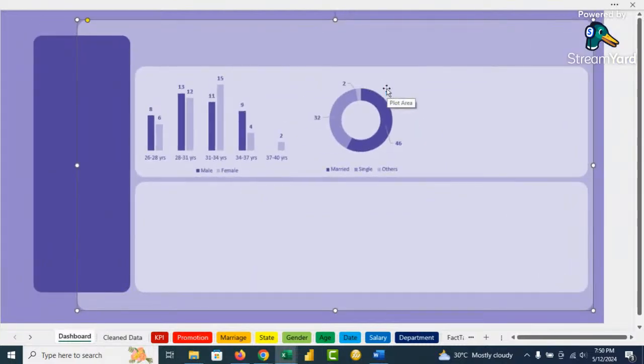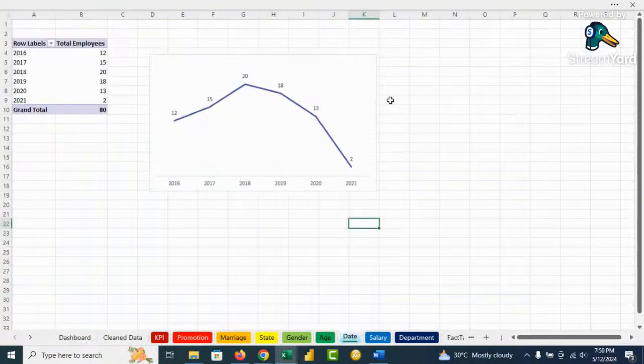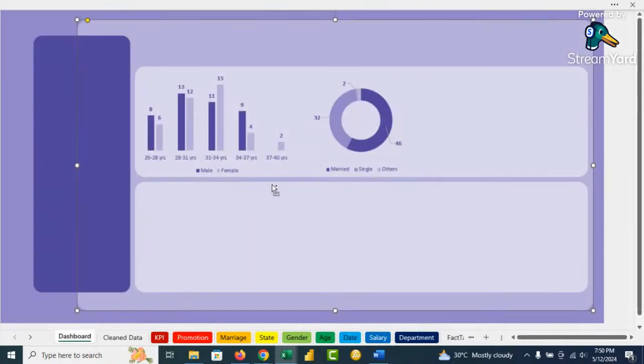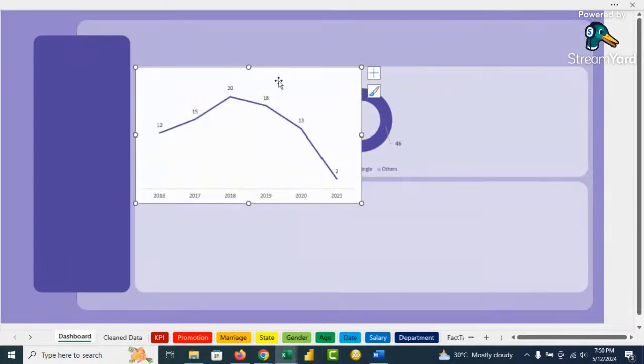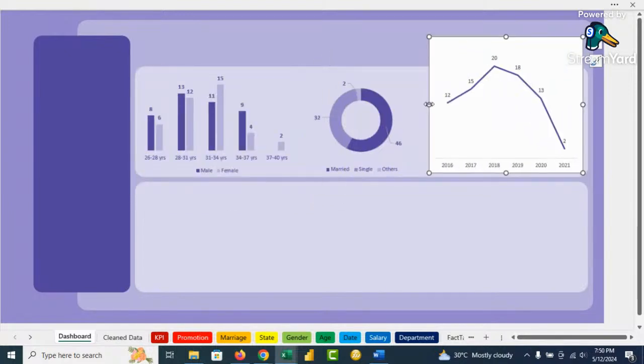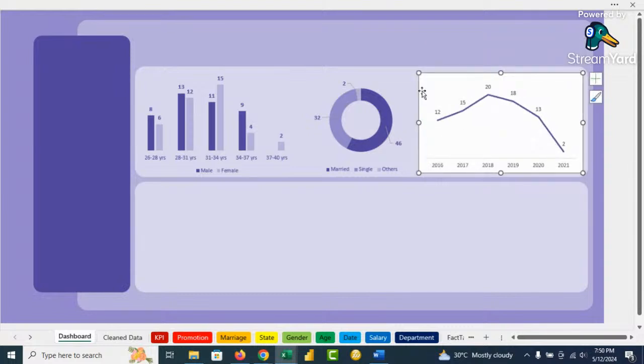Then let's bring our third chart. Our third chart, what we can do, we can bring in the line chart, which shows the employment history. So we bring it up to this point. We have it this way.